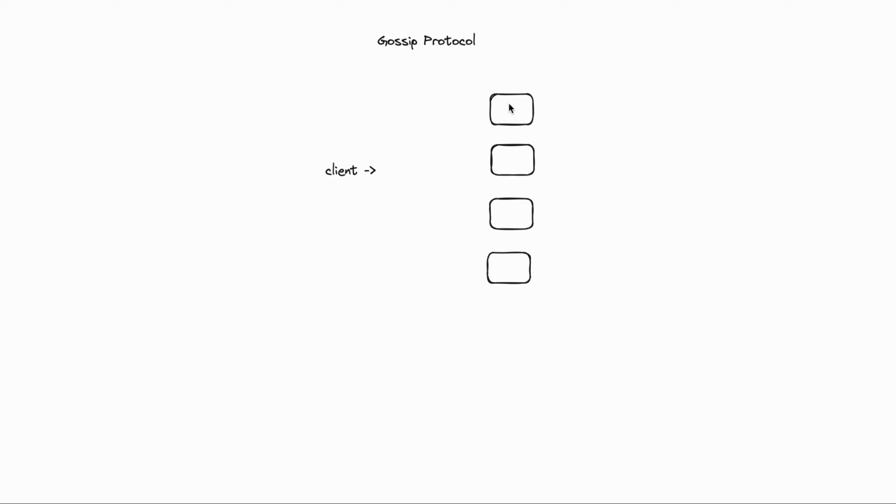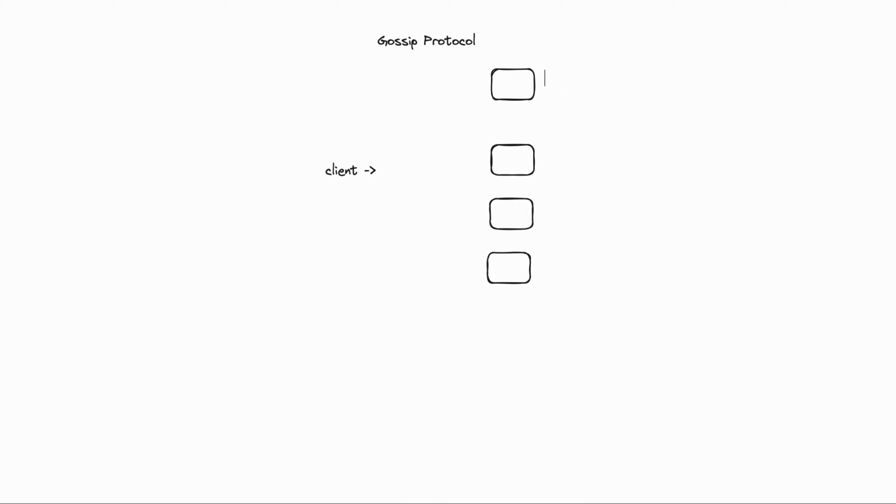We already saw in a previous tutorial on the distributed file system that we have one special node called the name node, which maintains a list of all the data nodes in the cluster.